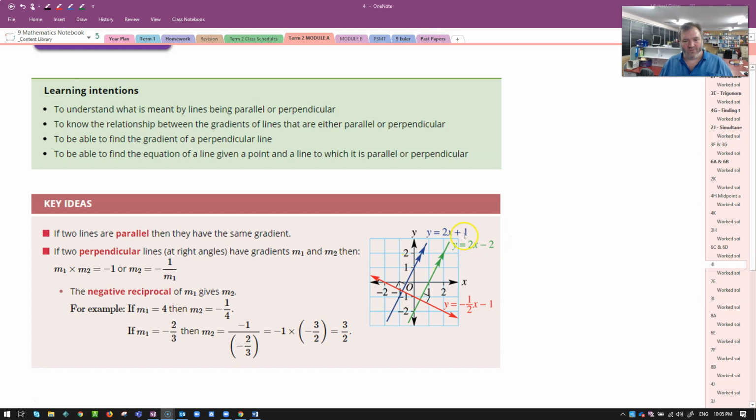Same gradient. What's the 1 and the negative 2 referring to? You remembered, good people, the y-intercept. This one's got a gradient of 2, but it goes through the y-axis at 1. The green line's got a gradient of 2. It's going through the y-axis at negative 2. So there are always 3 units between. Doesn't matter where I choose on those lines, 1, 2, 3, that blue line's going to go right through that little lattice point there. It's going to be exactly the same.